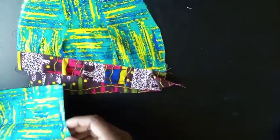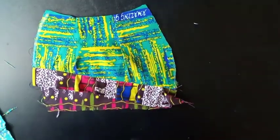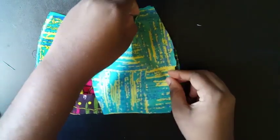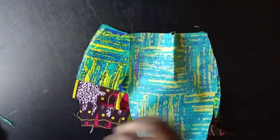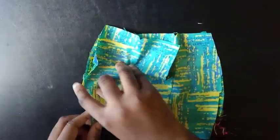So now what I'm going to do is to go, and I also cut out that half an inch at this top part here. I'm going to take the one side of the back, putting my dart here, about 6 inches dart length, and then put this on this side. You see, it still came out to be the same length on the side. So you take the other side, the same thing, put in your dart. You see where I notched it, and then put in the other side. And then make sure that the end of, because you know the end will be rough, so it will come out at this end here. The end of the rough is what I'm talking about.